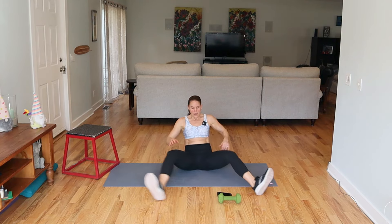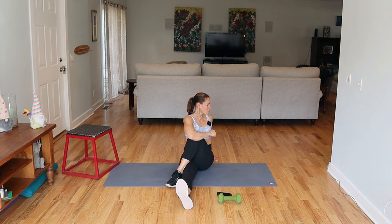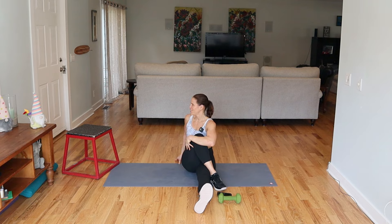Take yourself on back. A little hip stretch here because we did a lot of glute work. Give yourself a nice wrap, lift up and twist. As much as we're always feeling like we don't have time to stretch, believe me — you will not be able to work out as you get older like you are now if you don't take this time. So take this time. Stretch it out. I keep telling my kids that — it's always hard when we're younger. Our bodies feel so amazing, and then we start to get a little older and start to feel things a little differently. So if you're younger, take the time to stretch.